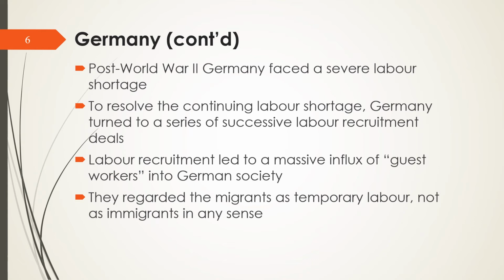To resolve the continued labor shortage, Germany turned to a series of successful labor recruitment deals, first with Italy in 1955, and after labor from Italy dried up due to Italy's own burgeoning economy, Germany turned to Spain in 1960, Greece in 1960, Turkey in 1961, and then Yugoslavia in 1968. Labor recruitment led to a massive influx of guest workers into German society.